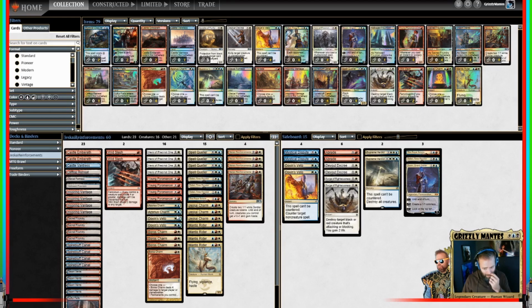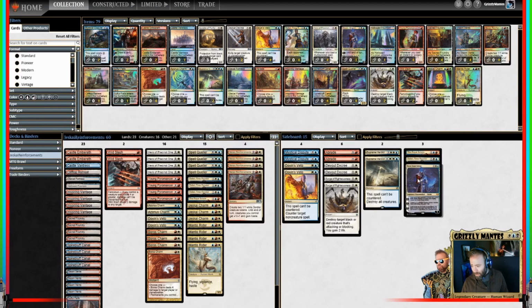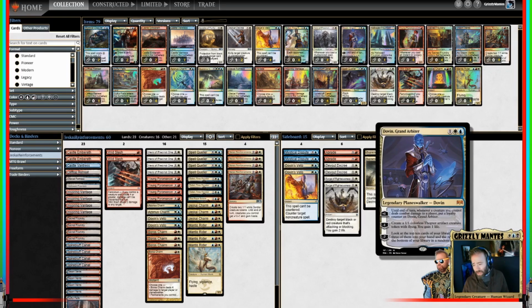Otherwise, you really need one of your two drops. You really need to just hit the ground running and then start creating value on the board leading up to the Heroic Reinforcements deployment. Other than that, the sideboard I liked. We had one opportunity to see Dovin in action, but it didn't matter. So again, this is a variable slot. You can do with it as you see fit.